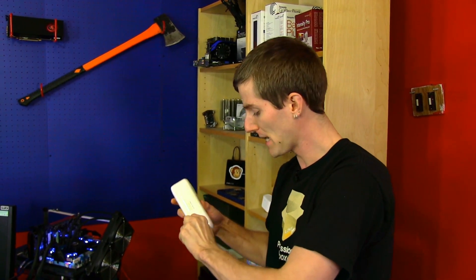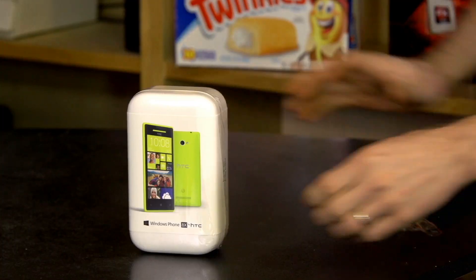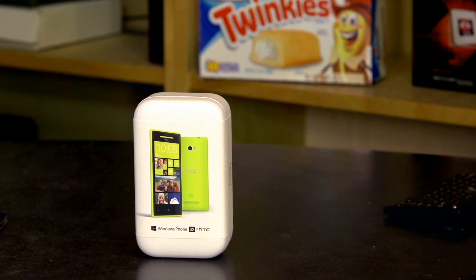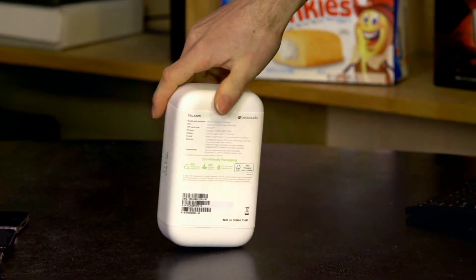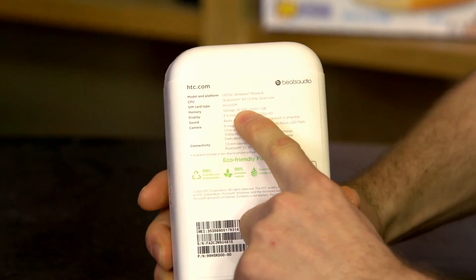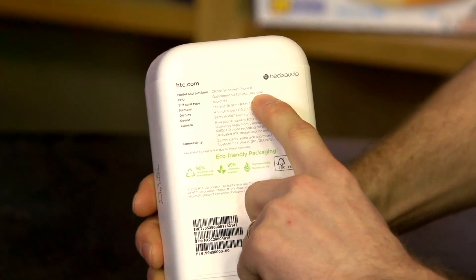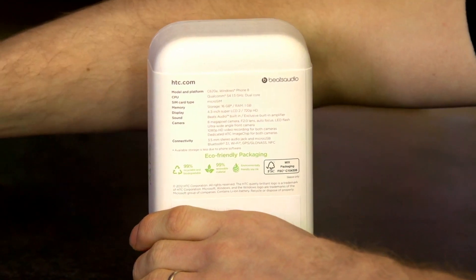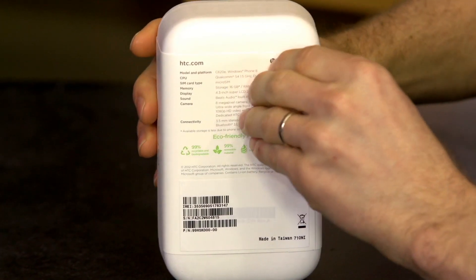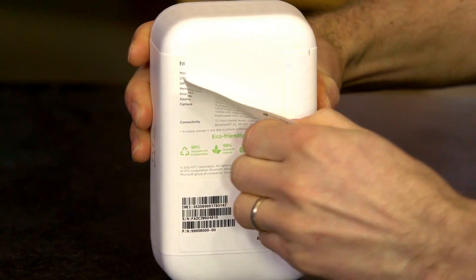On Android you can find any configuration under the sun, whereas for Windows Phone it's more constrained — though it's better than it was with Windows Phone 7. They've locked down things like what kind of processor you can use. This phone has 16 gigs of storage, unfortunately no microSD expansion, 1 gig of RAM, and a Qualcomm S4 1.5GHz dual-core — the S4 Plus platform, which isn't as fast as the S4 Pro in the Droid DNA, but should still be fast enough due to Microsoft's optimizations for Windows Phone 8.